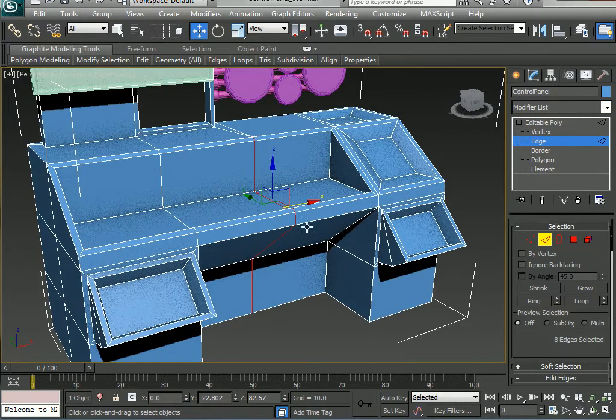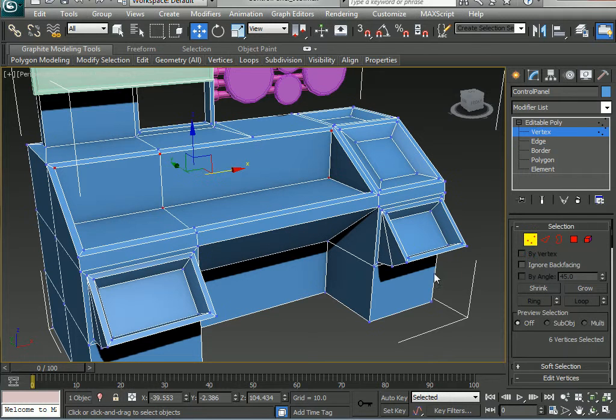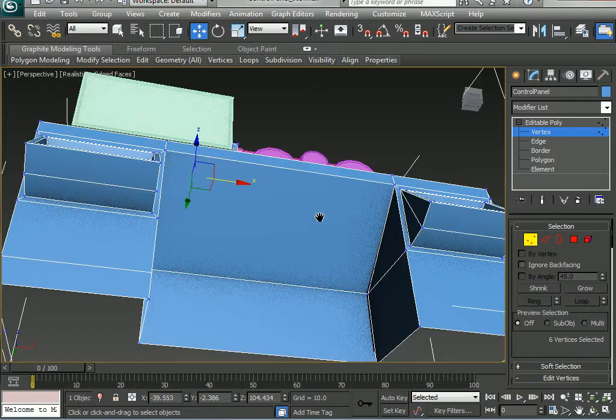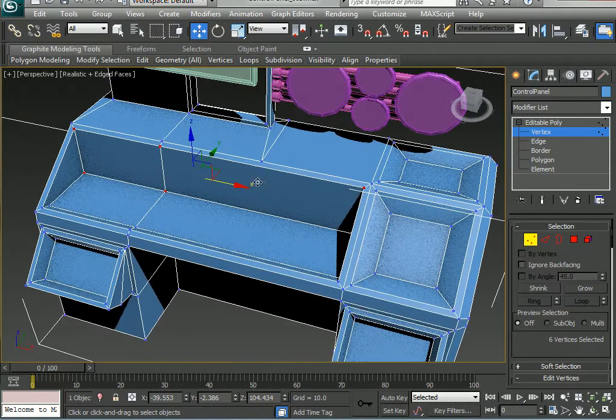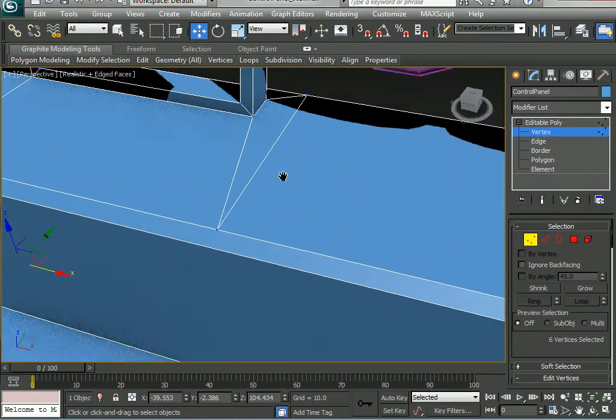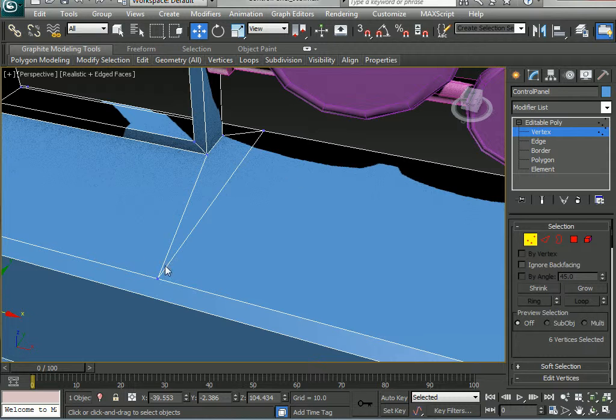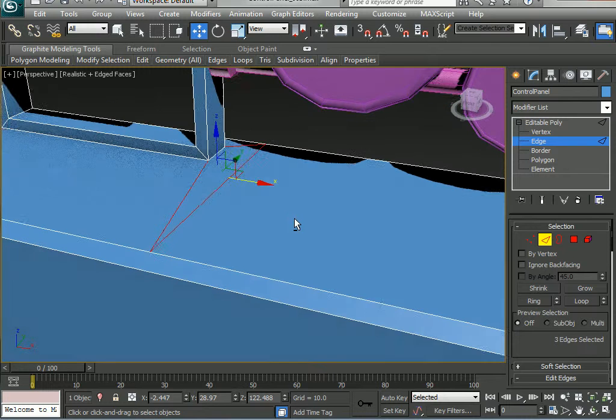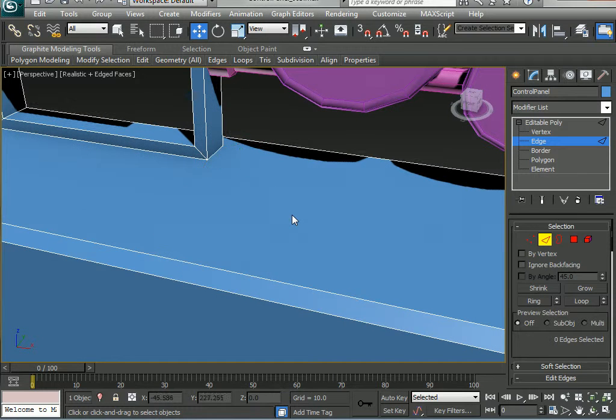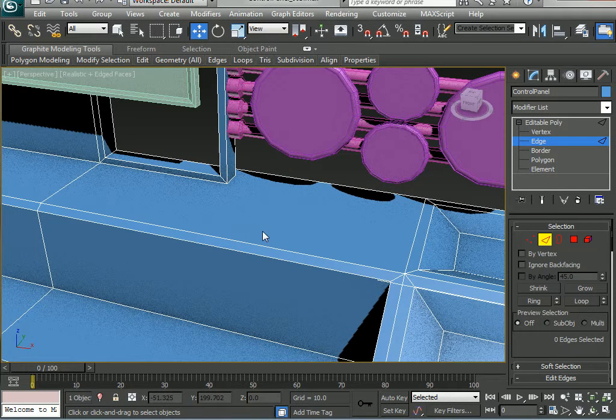The best way to do this, if we want to remove these and the other sub-objects that are connected to it, i.e. the vertex, is to press the Control key and tap the backspace. Now if I go to vertex mode, you can see that it's a lovely clean mesh. Okay, so we got these up here. Now they're connecting into nothing at the minute, so I'm going to go back to 2 there for edge. I'm going to select this edge, hold control, and select these 2 as well. Control and backspace, that will remove any of the vertex there.